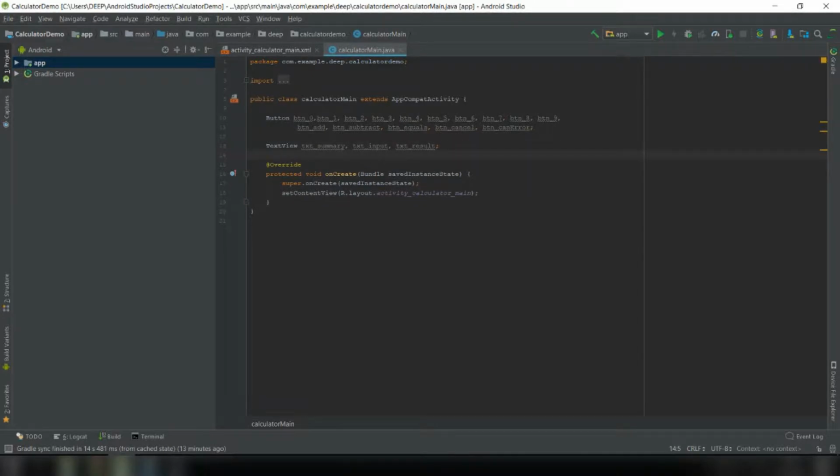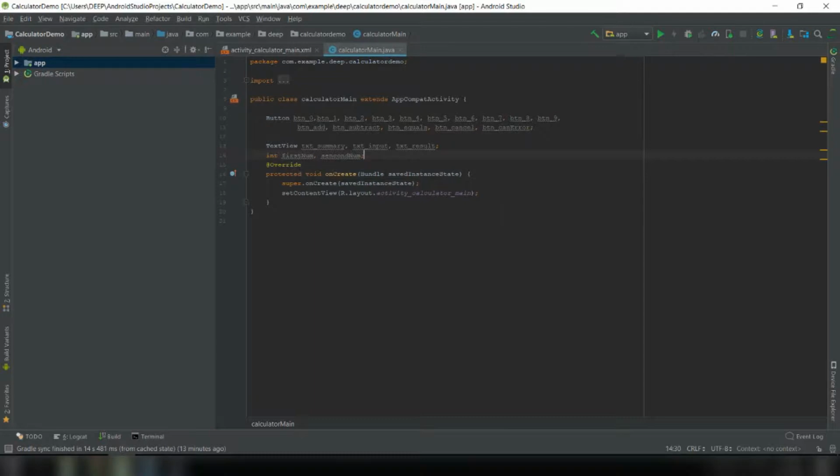Now we'll also implement two integer global variables. The first one will be first num, second num. So we have implemented all the button variables, the text view variables, and the integer variables.